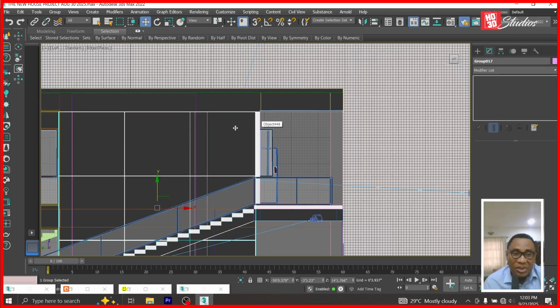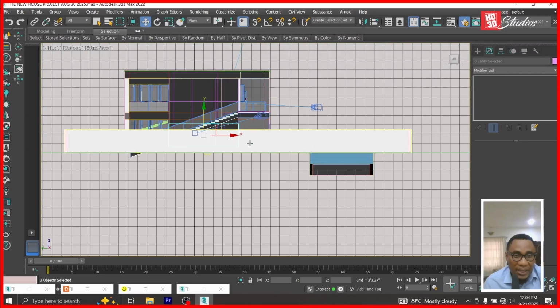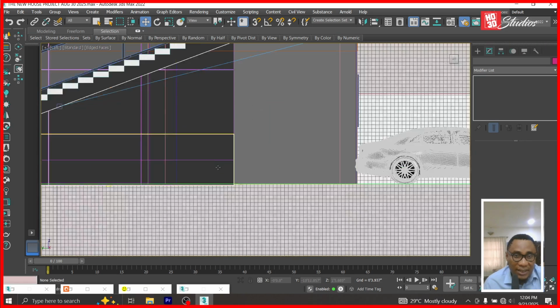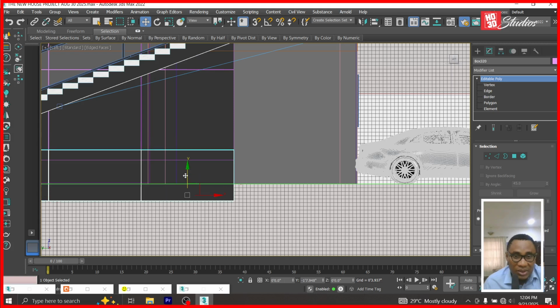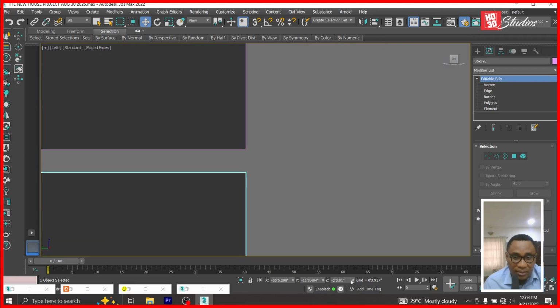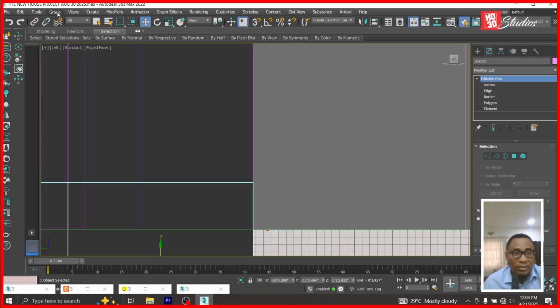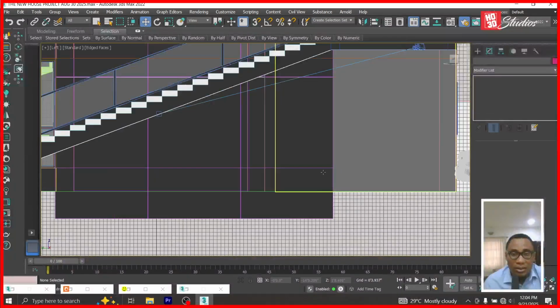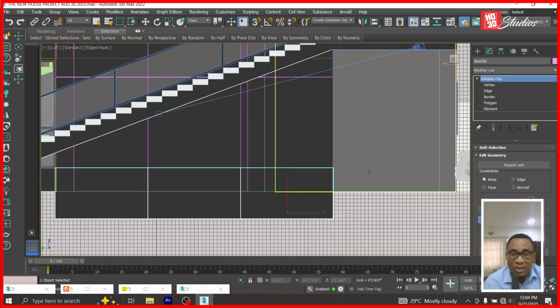So this beam is not covered yet, so I have to cover it. Group on group. Let's take this group on group. Take this group on a group. I have to hide the fence and select the last one and bring this one down here. Okay, so now let's attach all these panels.